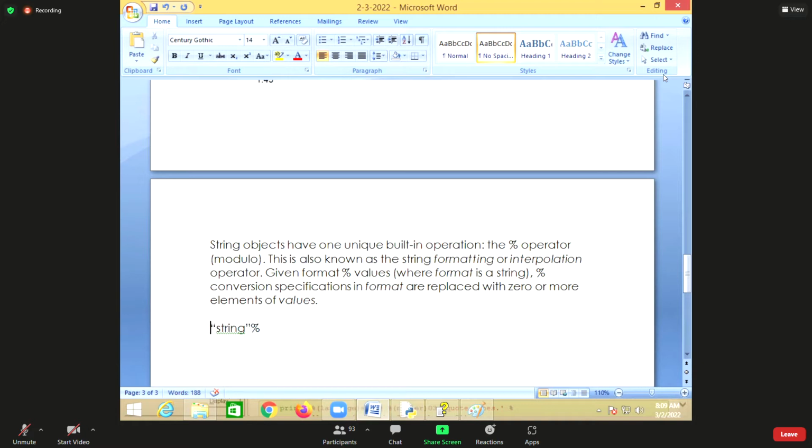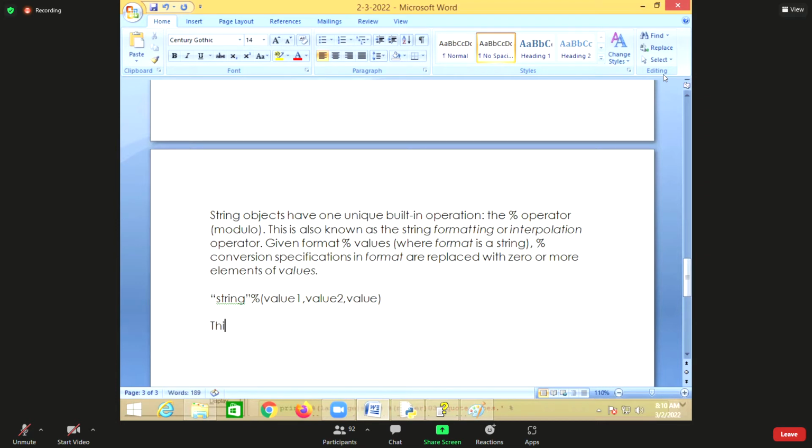So the string is followed by percentage and followed by values. The string and the tuple of values are combined by using the percentage operator.